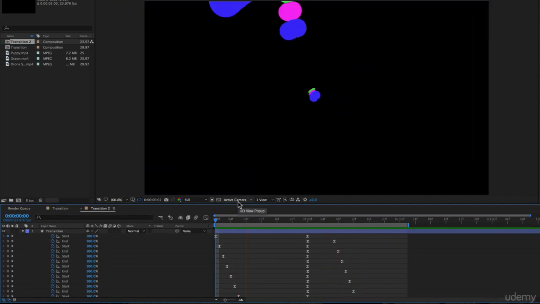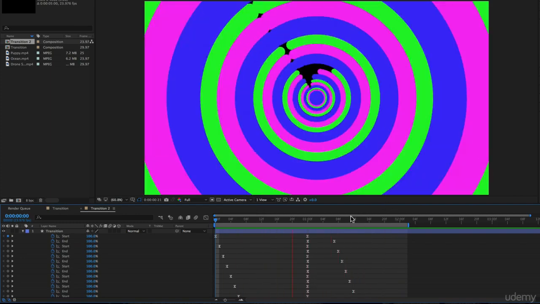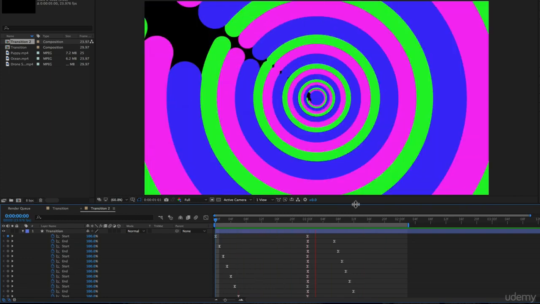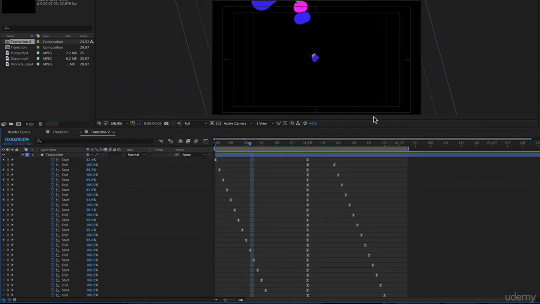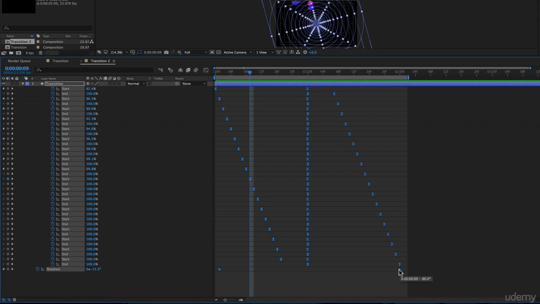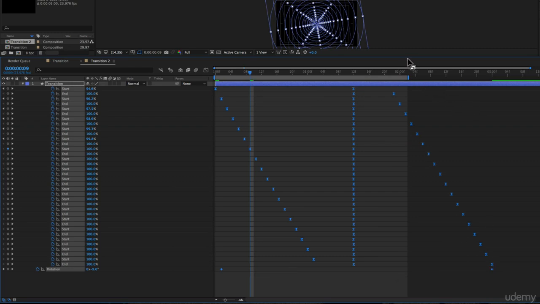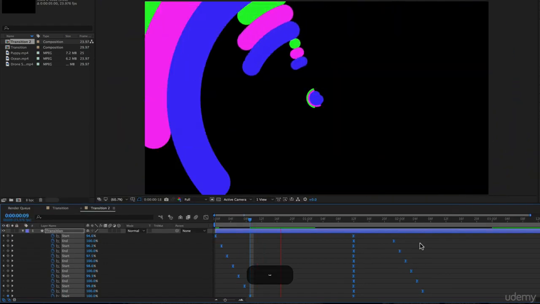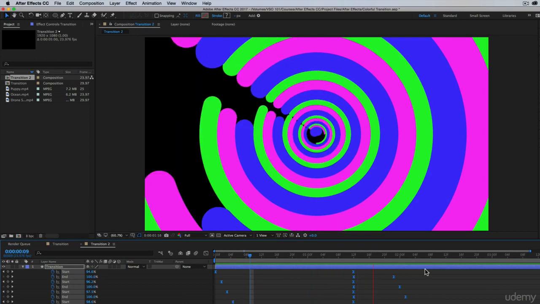Okay, so here we have everything animate on and then off. Now, if you think this is too fast, what we can do is play with time remapping, or we can select all of these keyframes and then take the last one on the far right and then option click and drag to the right. So maybe we want that, like something like that. Hey, that looks pretty darn cool.